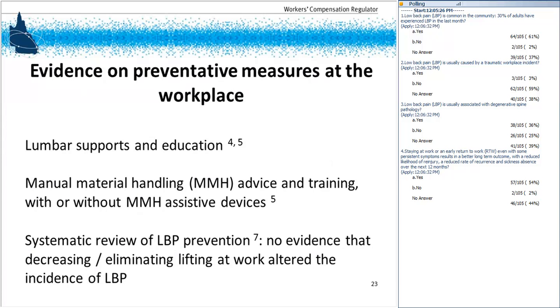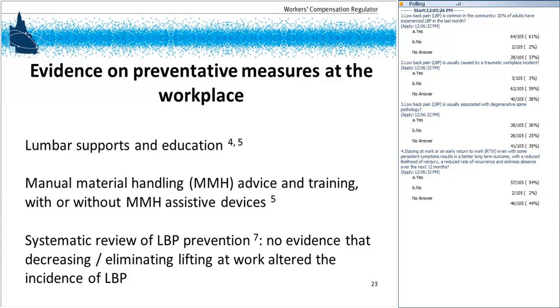And in this case, it would be reporting of low back pain or low back pain injury or disability from low back pain. And the summary findings are very interesting. What they're saying is that there really is a lack of strong evidence that workplace interventions that simply address physical factors have any significant effect on the rate or prevalence of low back pain. There is no evidence that the use of lumbar supports and education of themselves are effective tools in minimising the risk of low back pain or preventing low back pain at the workplace.